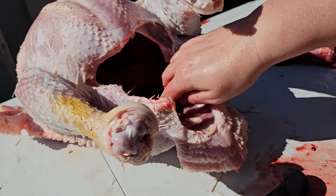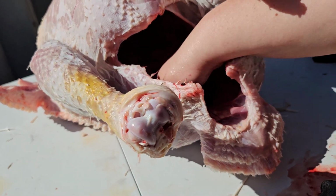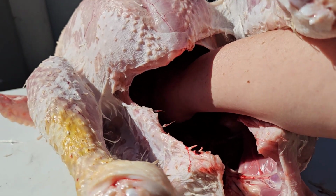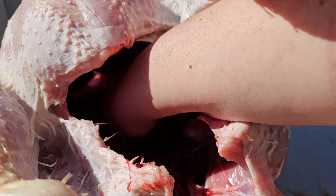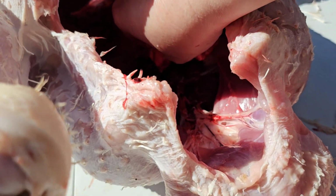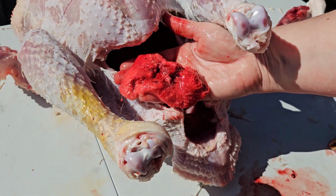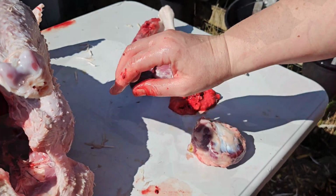Okay, so the lungs are going to be stuck to the wall of the cavity, like in the rib cage. And you've got to kind of just take your fingers and scrape it off. Might not be the funnest experience. And that's what the lung looks like. It needs to be rinsed, but you can feed those to your dogs.